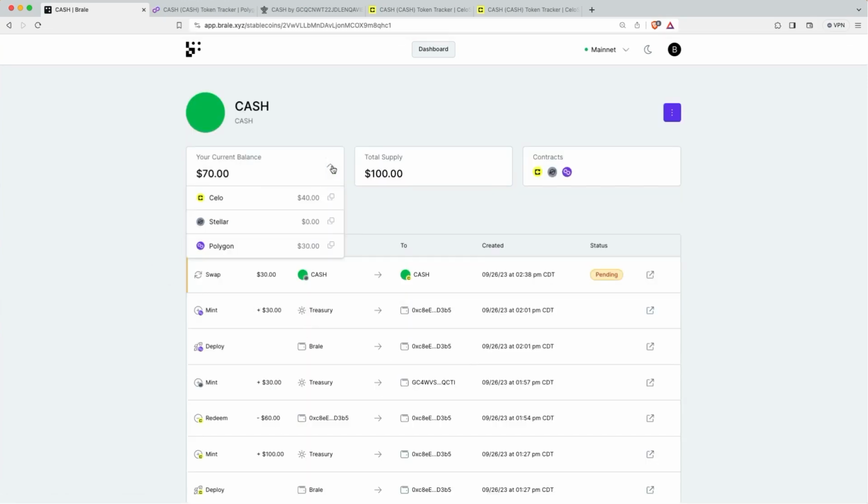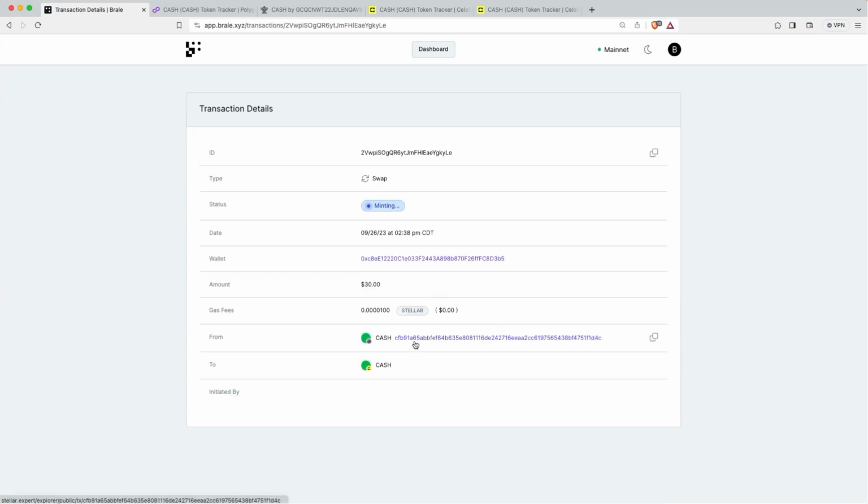The balance has actually gone down by 30 on Stellar because it's so fast, it's already been removed. In this particular case, the Stellar stablecoin is being removed from circulation and burned, making room for the cash stablecoin to be minted on Celo. The transaction has already finalized on Stellar.